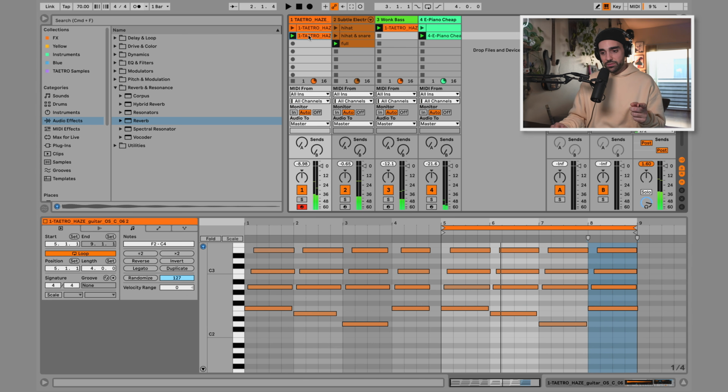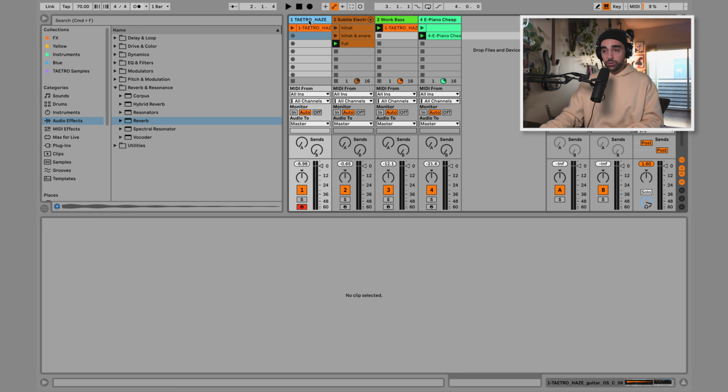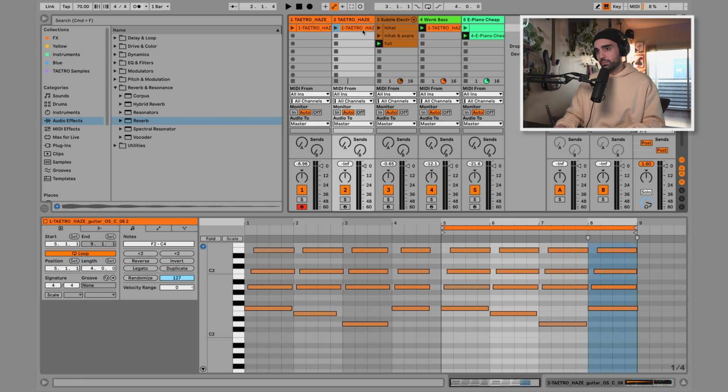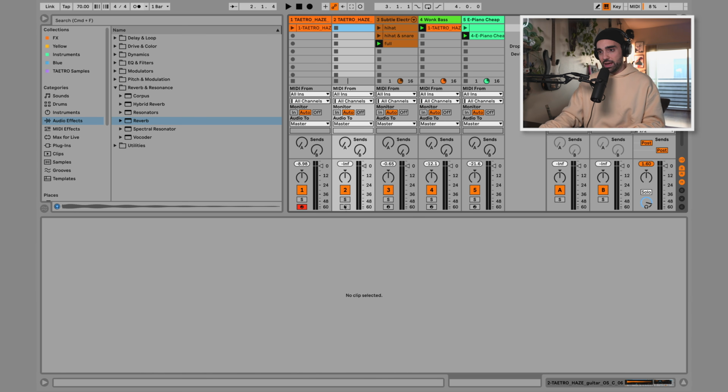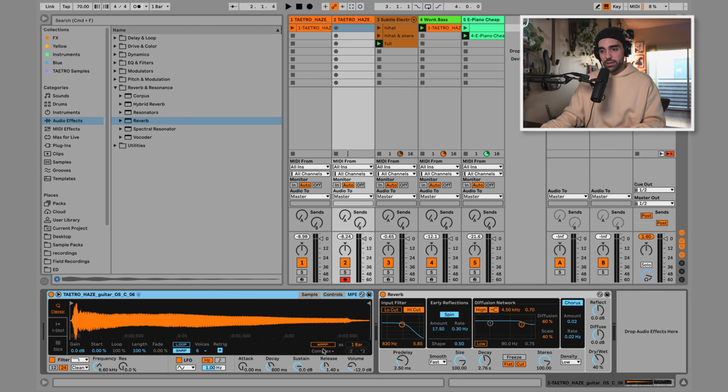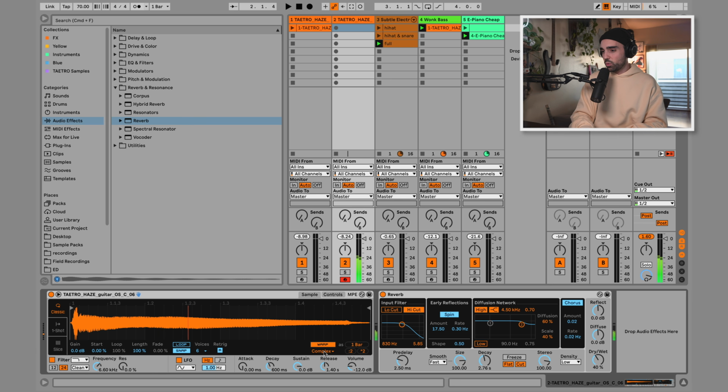And actually, you know what I've decided? Instead of duplicating the clip, let's Command D and duplicate the track. And let's get rid of the clip in that. Let's arm this second track. And now we can have a sort of lead guitar sound. I'm gonna make one change here though in the simpler. I'm gonna warp it. Definitely sounds warped a bit, but it'll get us longer tones and more uniform length tones.